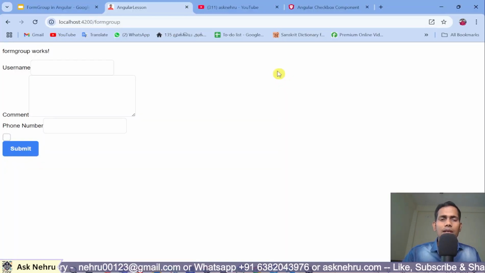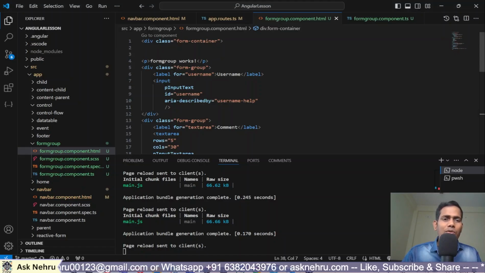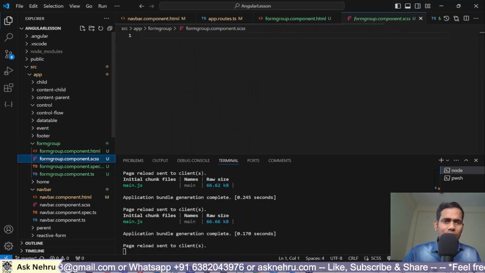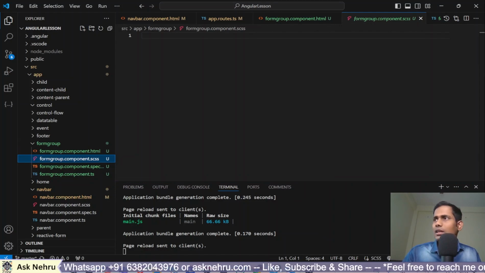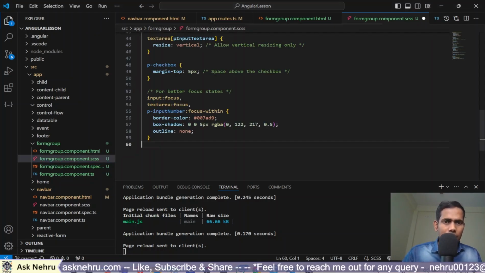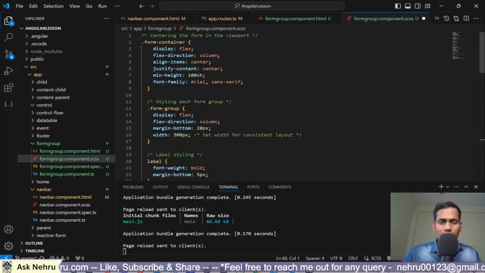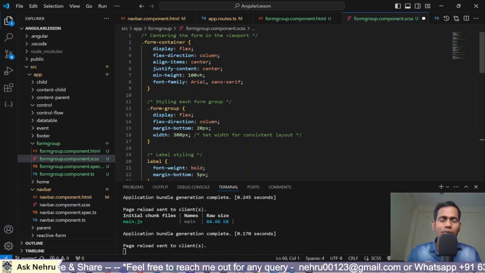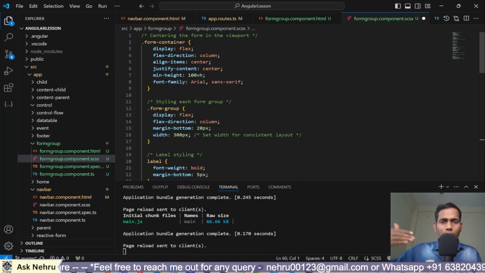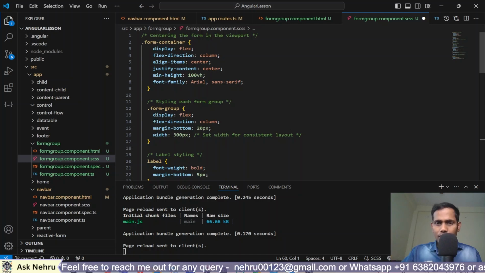We have created it, and guys, now our basic setup is ready, but I want to make it centrally aligned. How to do that? For that I have a CSS guide, but I don't want to waste much of your time on CSS. Therefore I will show you the CSS. I already have it kept for better visibility. I just paste it. If you want, I will give you the code, but now I show you the code. You just pause the video and write it down or type it, and again pause.